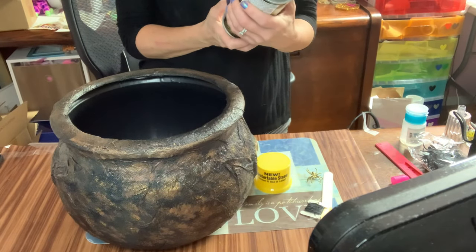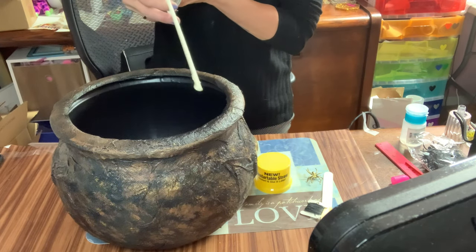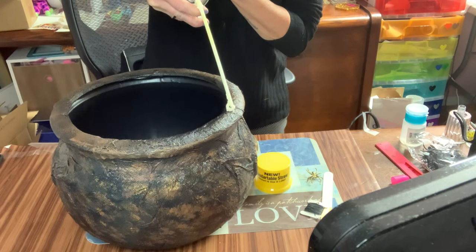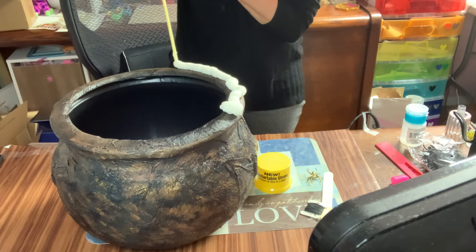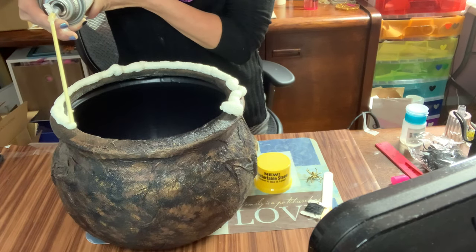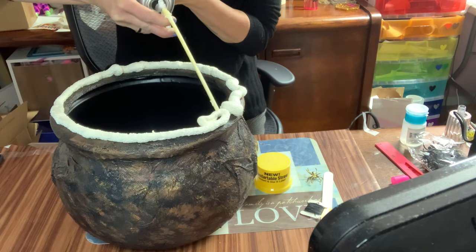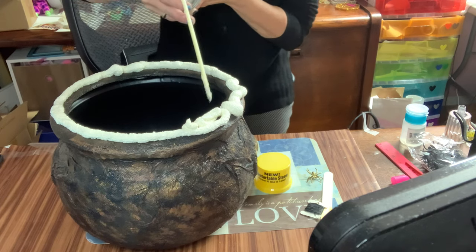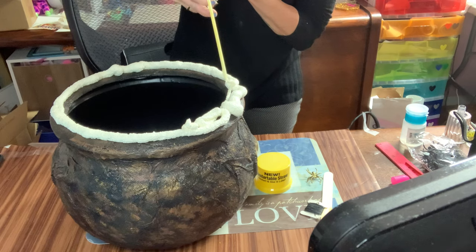All right, guys, so I have some of this expandable foam that I am going to use around the rim here. And so I'm going to spray lightly and move pretty quickly around here. This stuff is supposed to expand. So I have no idea if this is going to look good, if this is going to work.